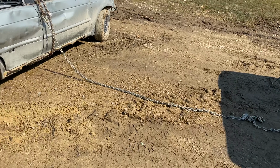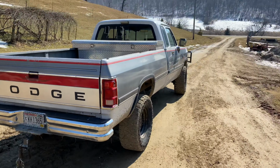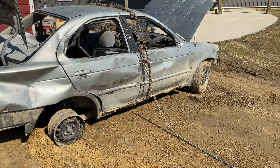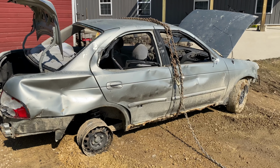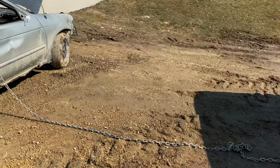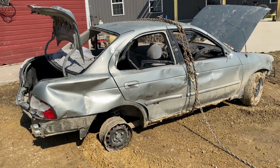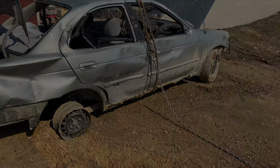Alright guys, so what I'm trying to do here is barrel roll this car by pulling it with a truck, the old first gen. And first I want to do it just nice and slow and make sure it's going to be okay without destroying my truck or anything. And then if it goes fine, I'm going to hook it up a second time and give it a good yank and try to barrel roll it a couple times hopefully. I don't know, we'll see though. Yep, let's get started.